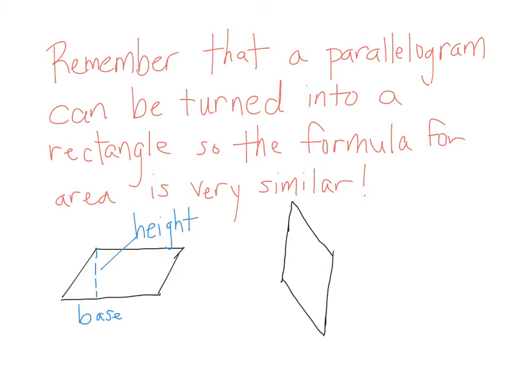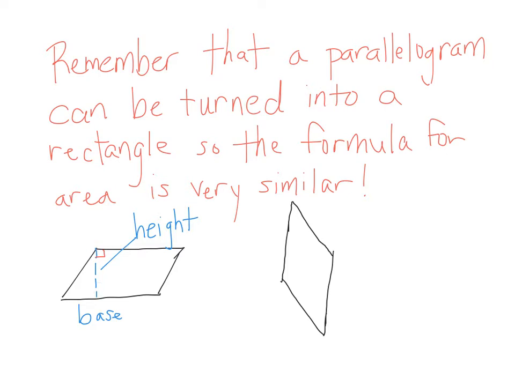The one big difference between the formulas when we start talking about parallelograms versus rectangles is that because there's no really good way to tell length and width on a parallelogram, we start using these words, base and height. Remember that the base is just going to be one of the sides, usually one that doesn't have the cut angle, like that would be considered a base. And then you'll be able to tell the height because it's going to make that 90-degree angle. Remember, it's going to be perpendicular from one side directly across to the other side, and it's going to make that 90-degree angle when it does that.